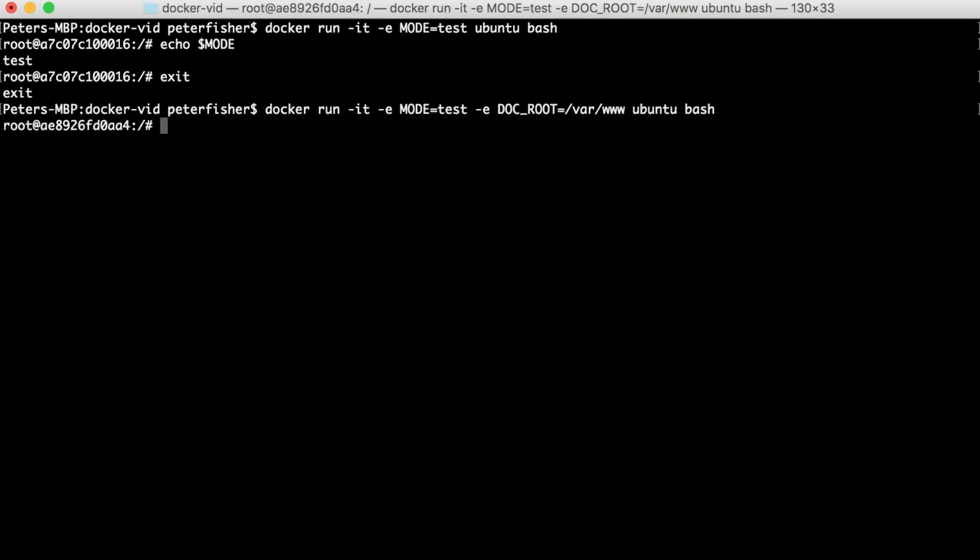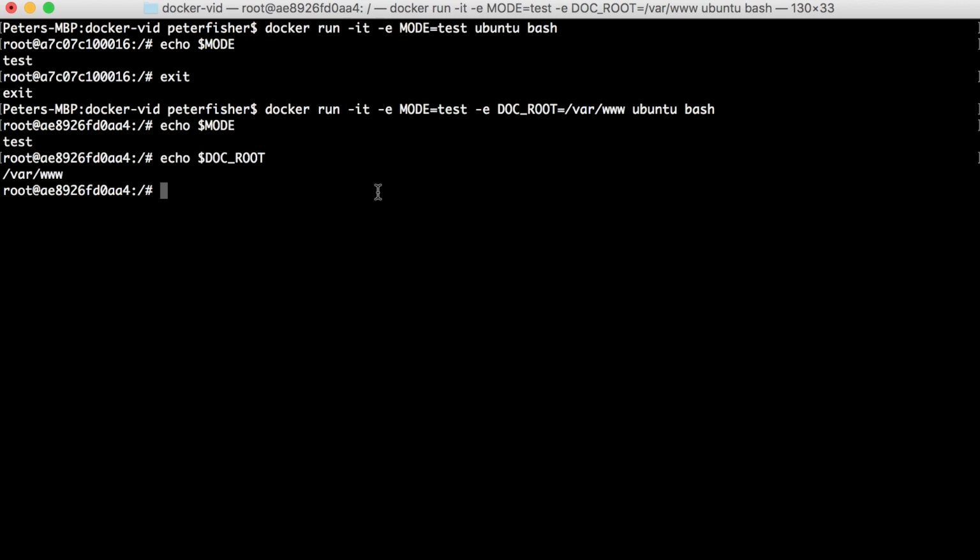Run it again, and then do an echo. We still have the mode, and also this time we have the doc_root as well, like that. So that's how we can inject environment variables into this docker run command.